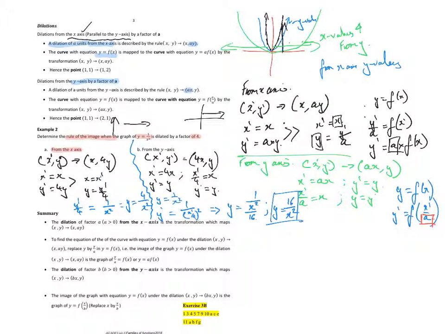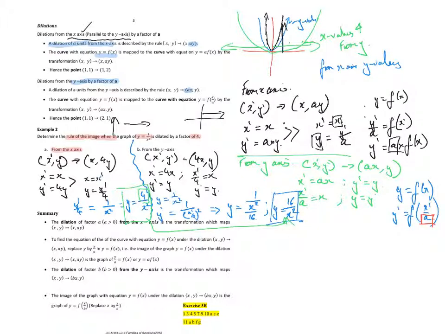And that's where our dilations can be a little bit tricky. We could leave it in that form. So y equals 16 on x squared doesn't look that dissimilar to that one there. If y equals 4 on x squared was a dilation by a factor of 4 from the x-axis, well, y equals 16 on x squared happens to be a dilation by a factor of 16 from the x-axis, but it is also a dilation from the y-axis by a factor of 4. So with our dilations we've got to be really careful.